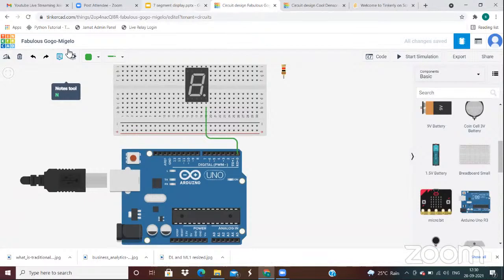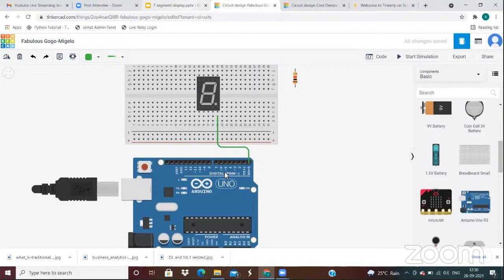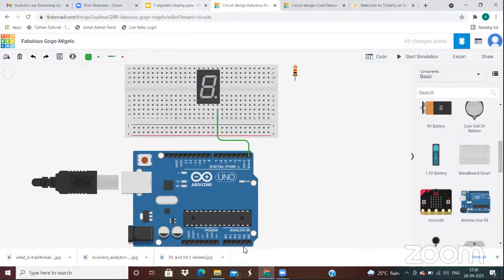Let me explain the Arduino as well. So yes, we have seen. These are the digital input output pins. These at the bottom are the analog input output pins. These are the power pins. This is the ATmega microcontroller. This is the on LED. This is the transmitter receiver LEDs. This is the external power supply. And this is the USB jack. And this is the reset button. So this is all about the Arduino. Let's start with our connections.